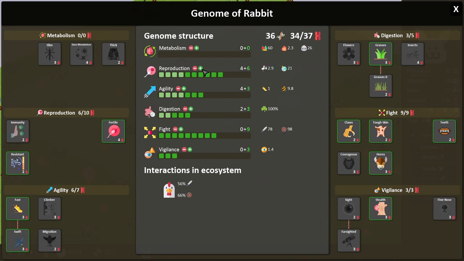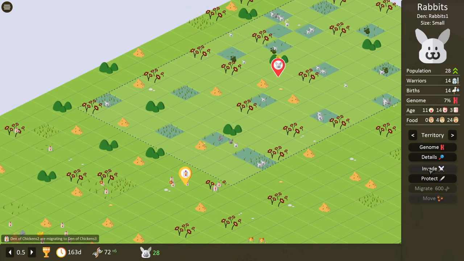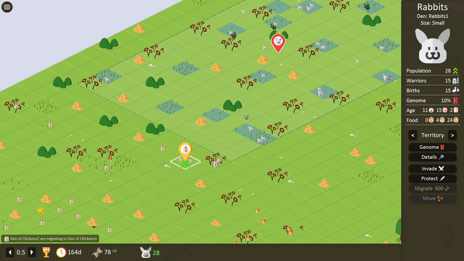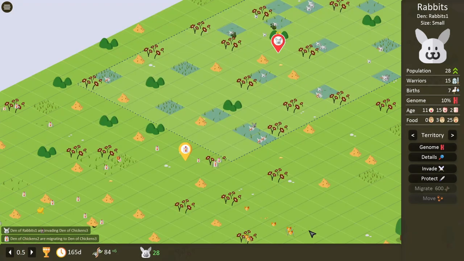Go on, let's go breed like bunnies. We'll see what that does. I mean, we've got 18 warriors again. We can invade. How much does it cost to invade? Go on, I want to invade. Fight, fight, fight, fight.